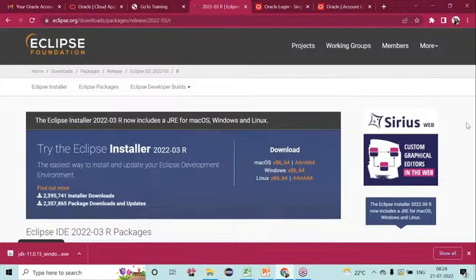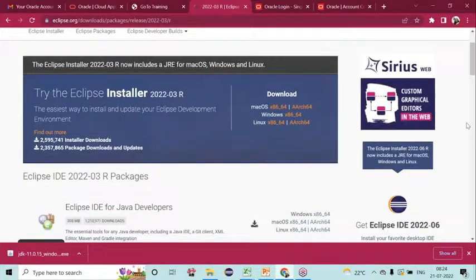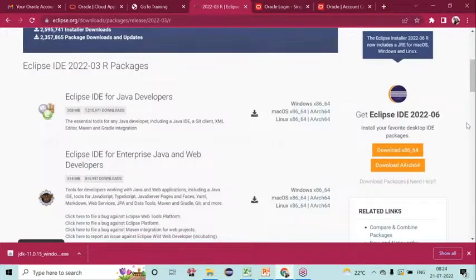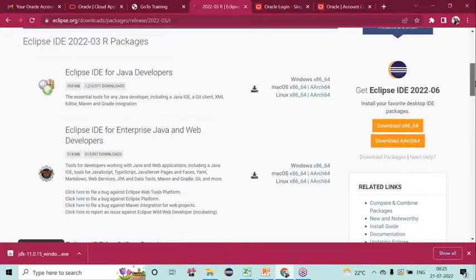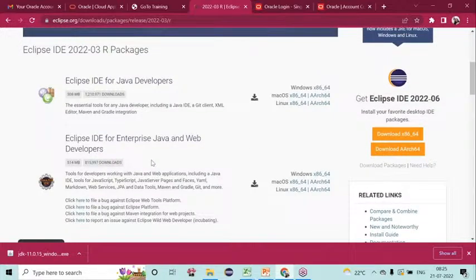Come a little bit down. Wait here. Eclipse IDE for Enterprise Java and web developers, the full package.